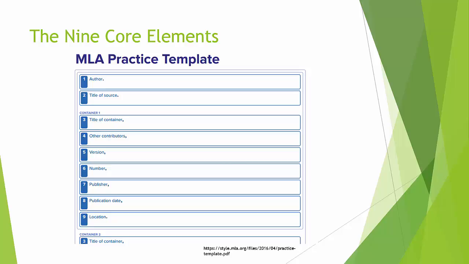Something that might be a little bit different, pseudonyms can be used as an author, usually with something like a tweet. You're seeing the Twitter handle rather than a full actual name. And while all of these are highly recommended if you can actually find the author, title of the source, etc., if you do not have an author, that can be skipped. The next element is title of the source. It's either in italics or quotation marks based on the type of source that it is. So of course, if you're citing a book, in italics, essay, in quotation marks. You end this element with a period as well. And if there is no title, like with an art piece or a sculpture sometimes, you'll just provide a generic description like girl sitting in chair.